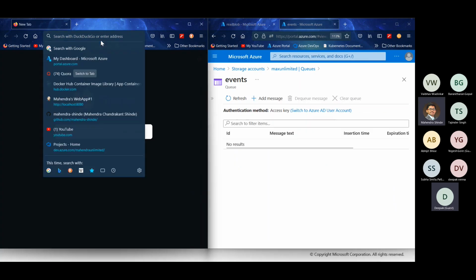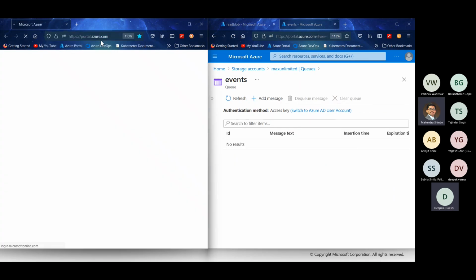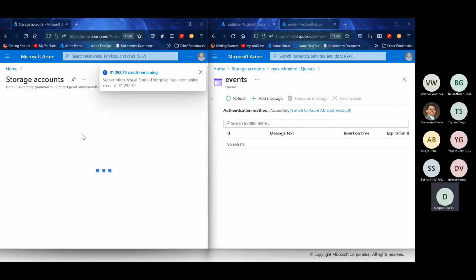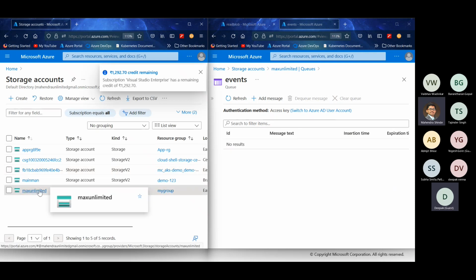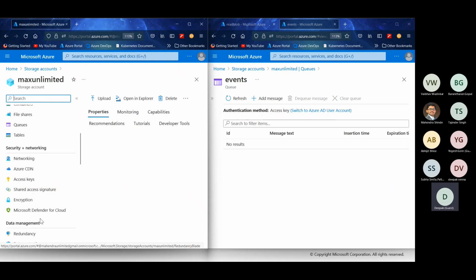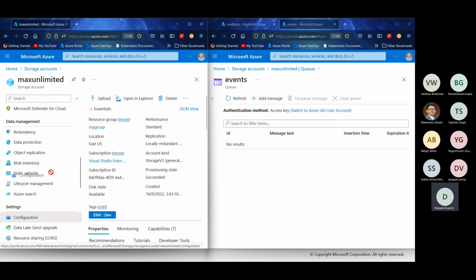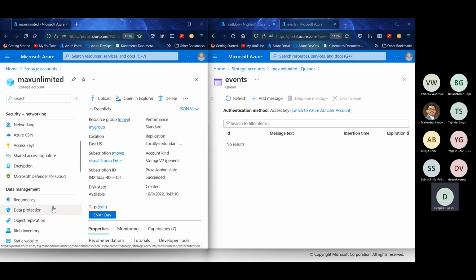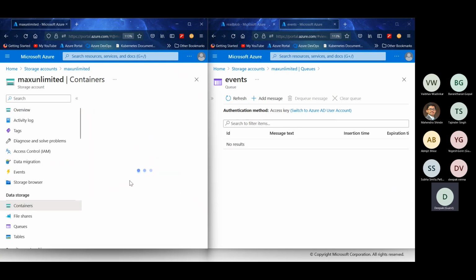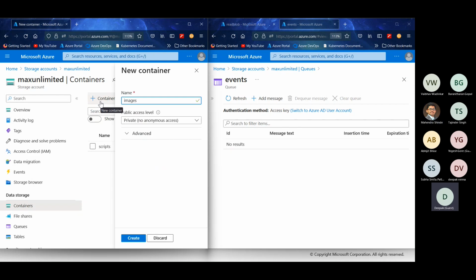The portal.azure. And let's try to add one image here. The logic app will automatically kick in after I do that. In the storage account, I'm going to add a new blob container. Let's create images.